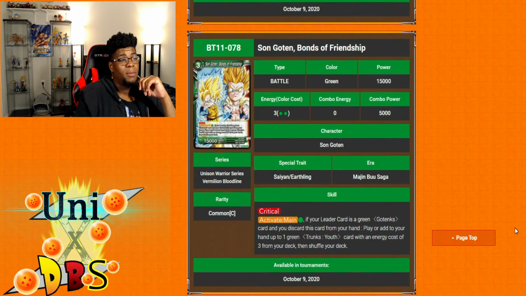Son Goten, Bonds of Friendship. So he's got critical, he's a 3-drop. Activate main. If your leader card is green, yeah, it costs 1 green. If your leader card is a green Gotenks card, and you discard this card from your hand, play or add to your hand up to 1 green Trunks Youth with an injury cost of 3 from your deck, then shuffle your deck. So you guys can already kind of see how these work, right?